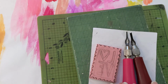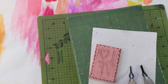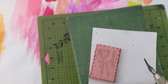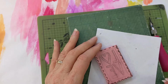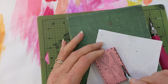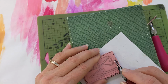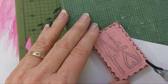So I'm going to use two different blades. I have a number one V-shaped blade by Speedball and a number two. And you can see the difference in the sizes of their tips. I primarily use the number one, but I'm feeling tempted to use the number two to carve out some of the more pronounced areas. So I'm going to do the outline here. And with the bigger blade, you have to really commit.